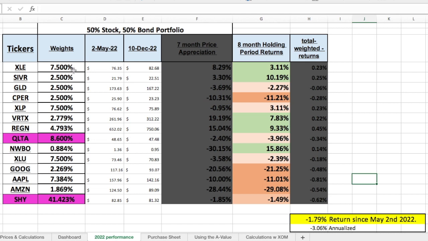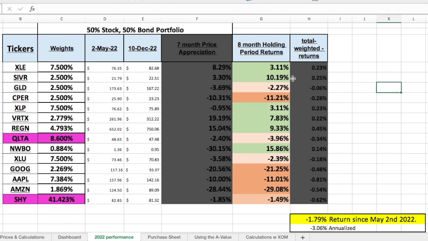Now, one of the things that Excel helped us do was we told it the rules. I want half the money in the pinks, I want the other half in the whites, and figure out for me the best percentages to put in each stock like we've been talking about. If we jump over here, it was basically an 8-month holding period return because we started on May 1st, 2022, and this is basically Christmas Eve 2022, so almost 8 months later.